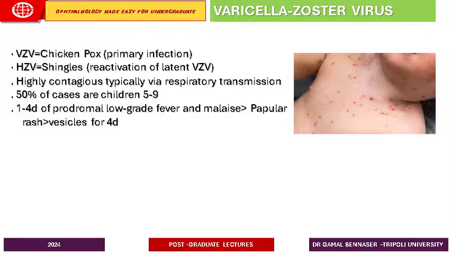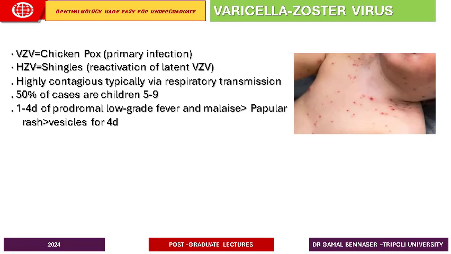Now, the difference between herpes simplex and herpes zoster is that in the reactivation phase, in herpes zoster, it is a combination of both skin lesions along with the eye manifestations. Unlike herpes simplex, when there is a reactivation, it is mainly an ocular manifestation, and there is not much skin manifestation. This is one of the features.